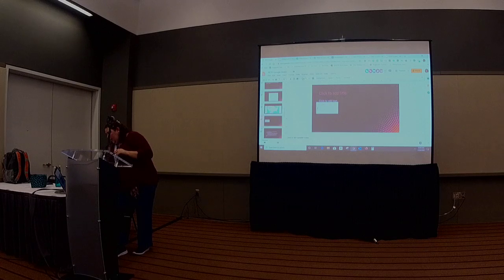Then I'm going to make a second box. I'm going to change the color again so we can keep track of it. I'm going to link it first, to slide 15, because that's the slide we're on.